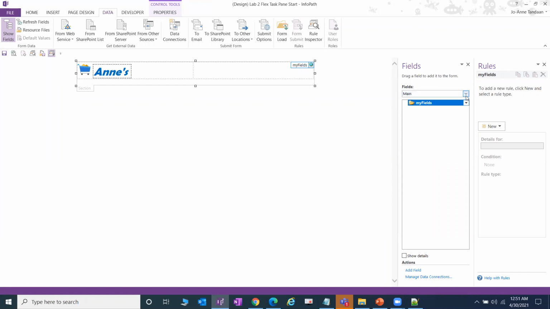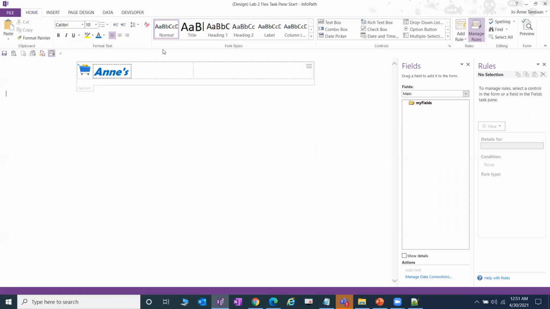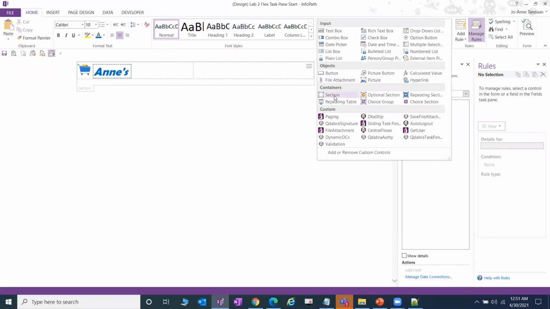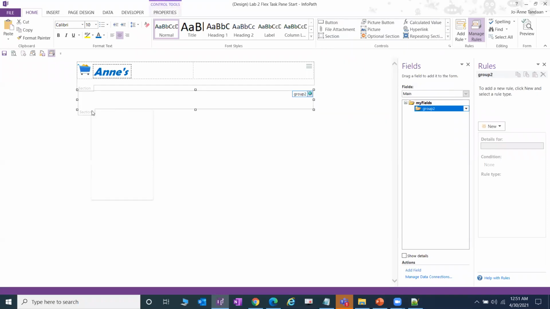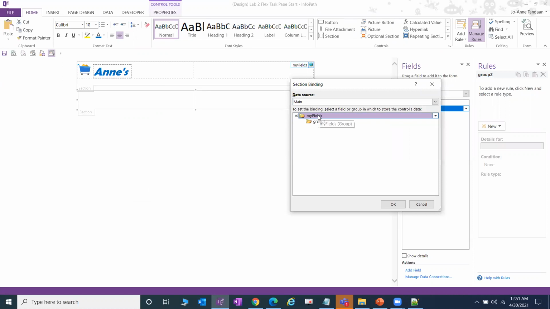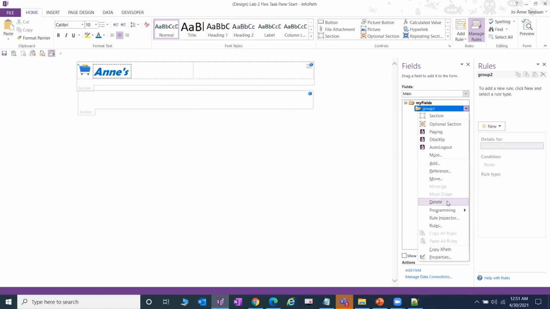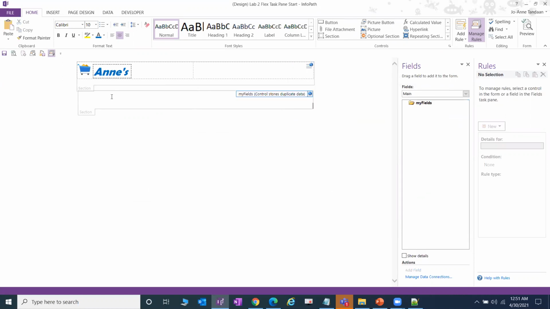And then after making your fixed header, let's do the body of our form. So let's add a container. Okay, so I just added a section again and bound it to the my fields. Delete the extra group there.